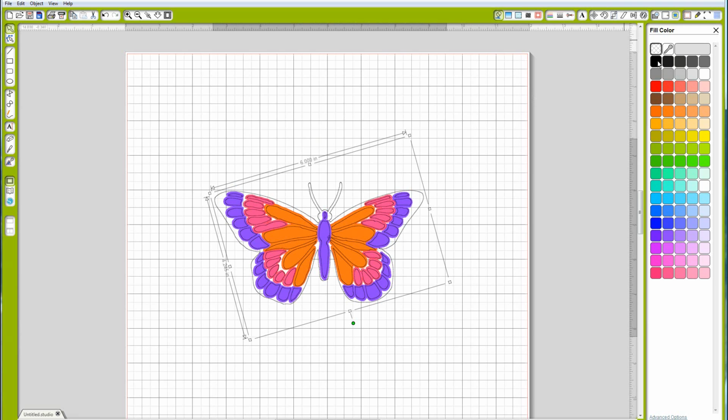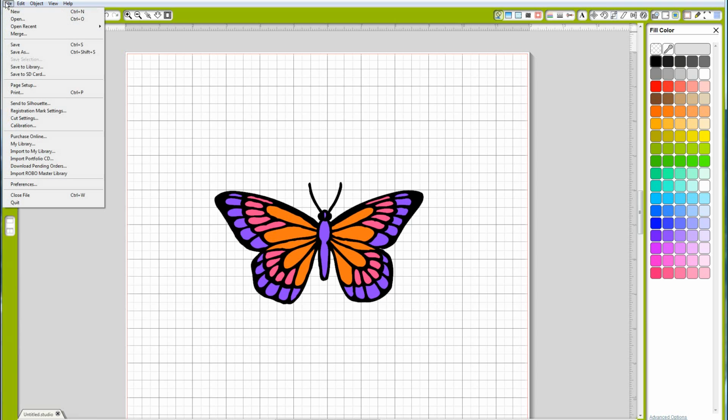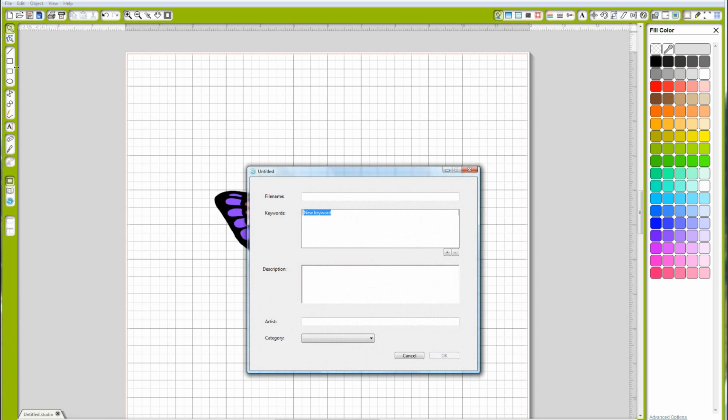And so now I'm going to save it to my library so that I can always have it. And here I just type in keywords that will make me think of it. I sometimes go a little bit crazy and type in every possible word. I kept it pretty simple today, but anything that you think might make you want to, like if you want to type it in under fairy or anything that you'll pop in as a keyword when you search in your library to help you find it easier in the future. So I just type in that the designer was Lori Whitlock and it's a regular cut, and I hit OK and it's saved to my library.